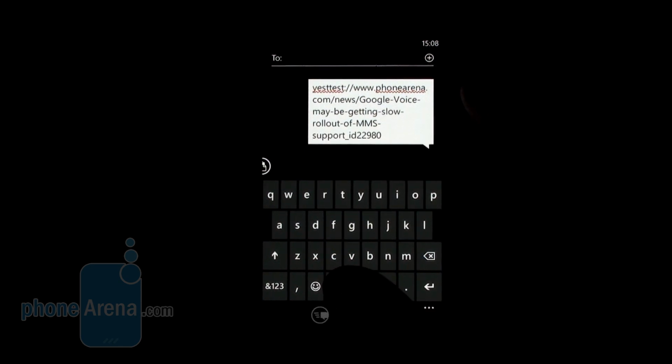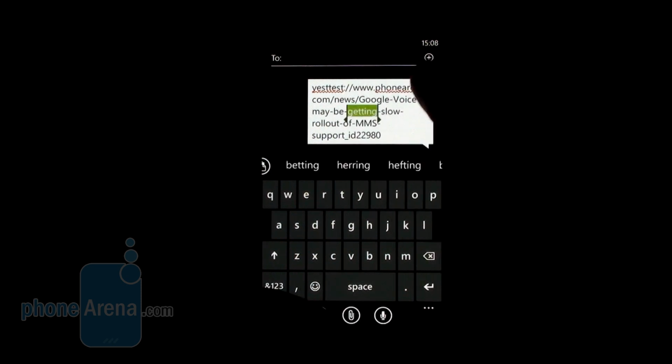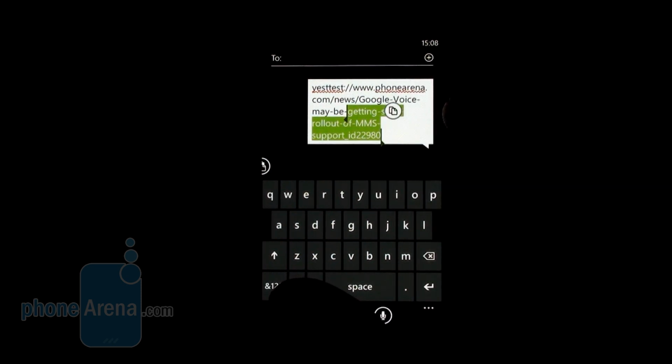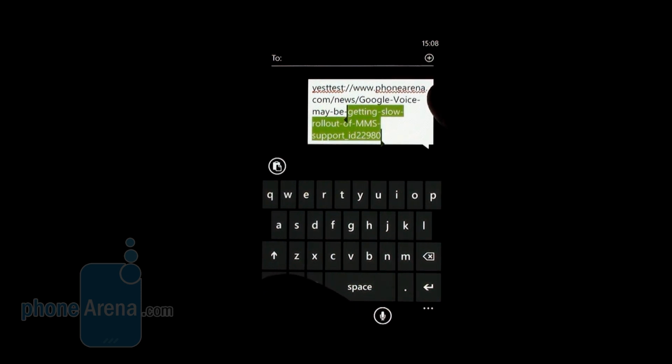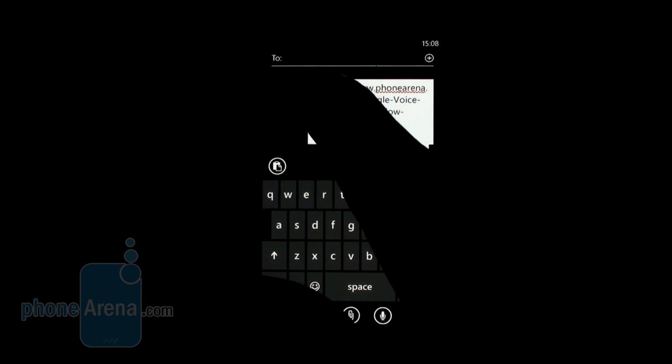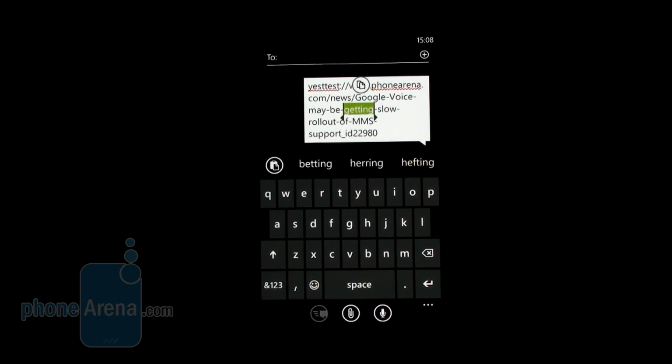Overall, the minimalistic fashion of moving this cursor, of marking and copying text, makes even Android Gingerbread look downright crude in that respect. Very good virtual keyboard in Windows Phone Mango.